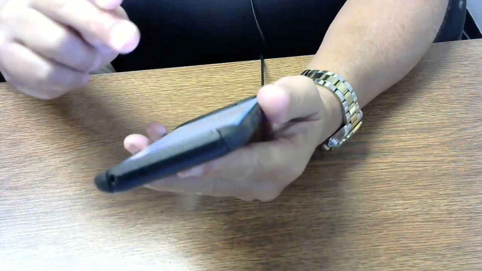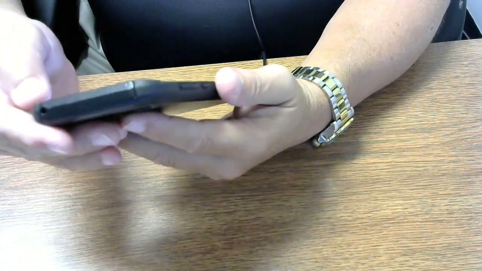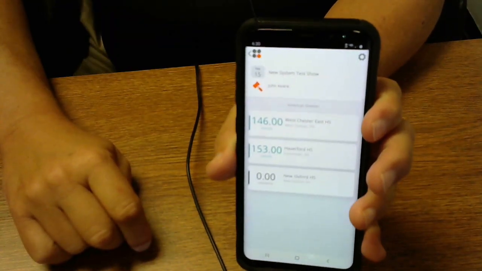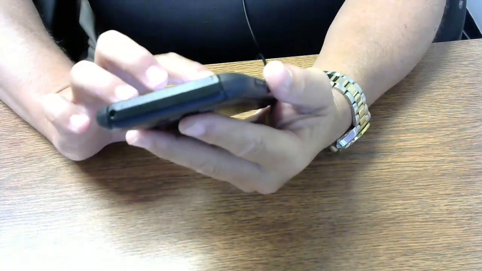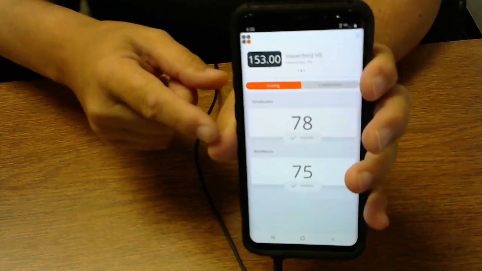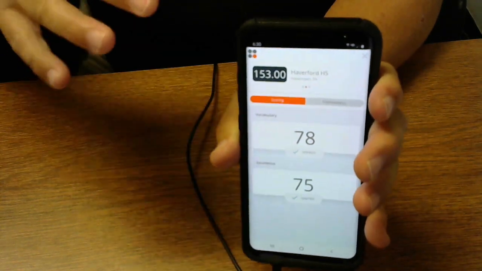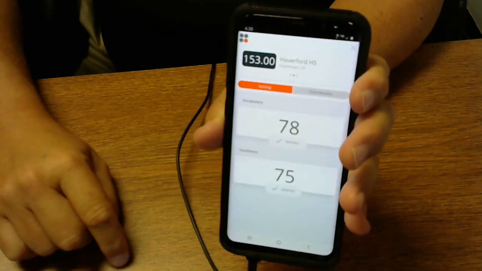So I'm going to go in. Let's verify both the 78 and the 75. Now I've got two greens, which means they're locked. And on the phone app, for the sake of argument, let's go in. Once I've hit verified, I've lost my reject. So that means it's locked in. And once again, the only person that can adjust this now is going to be the tabulator.